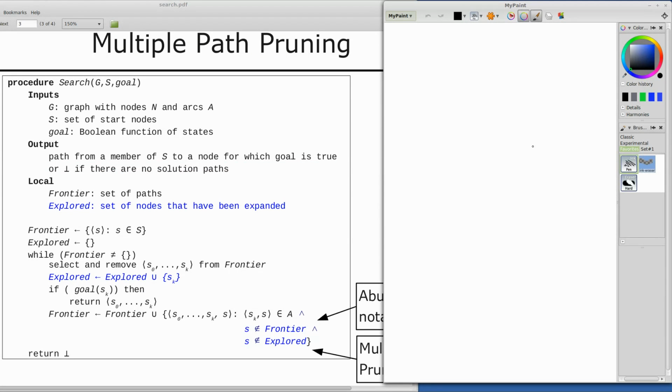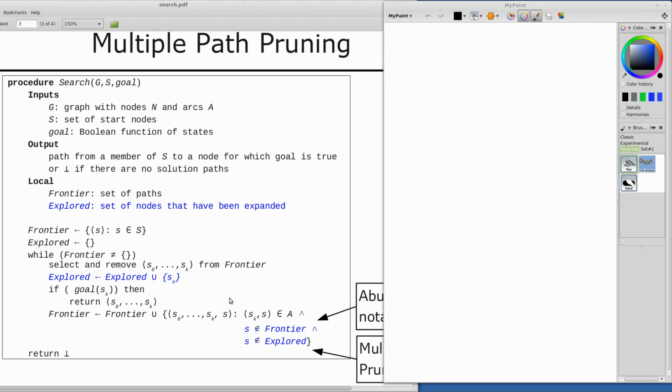Okay, last time we were working on this generic path search algorithm, and we were fleshing it out in a couple of different ways. The main thing that we did was to improve the algorithm by making sure that we don't explore redundant paths. So we added this explored set to make sure that we don't add a node to the frontier if it's already been added before. But we were left with this dilemma of selecting a path from the frontier when there are multiple possible paths to choose from. So that's the topic of this video.